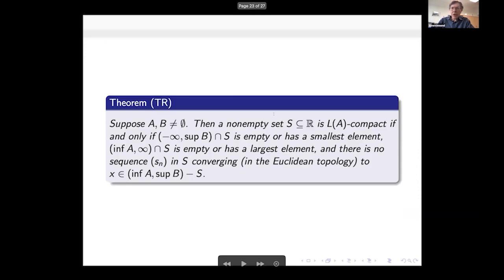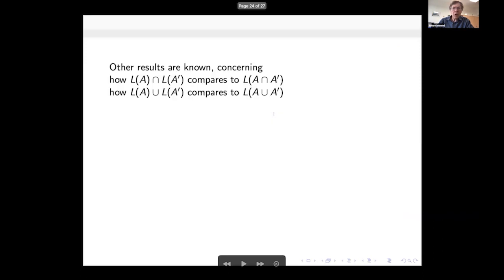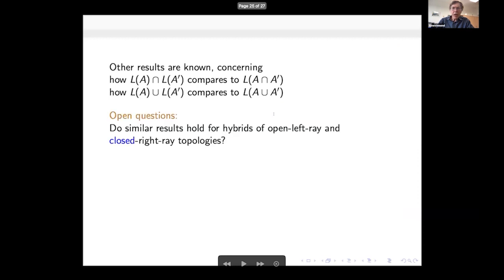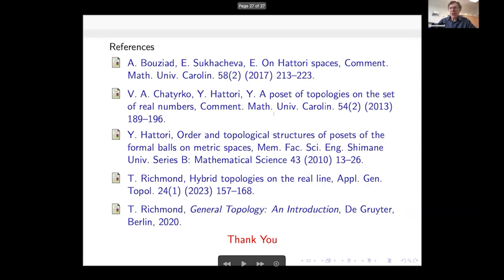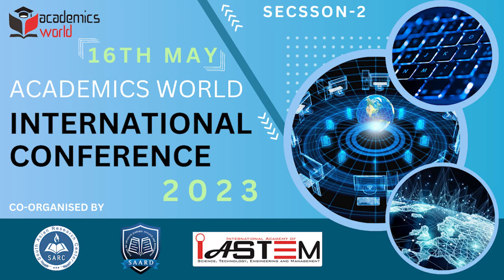You can also answer other questions about which sets are compact in here, and that has a technical meaning, and there are lattice questions as well. But you could generate other similar questions. What if, instead of having these open rays, you had closed rays, or you can even make bounded rays? But that gives the idea of what I'm doing here, and here are some references, and thank you.